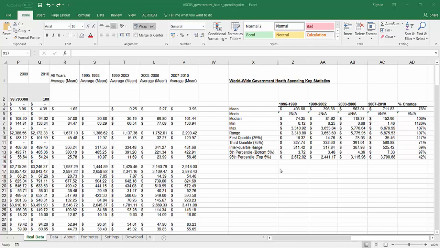So the way we're going to get that overall picture of government health spending is to construct a frequency table. Now, I'll say a little bit more about these in class next week, but basically a frequency table tallies up how many values fall into a set of bandings. In our case, how many countries fall into spending bandings like less than $100 or more than $2,000. We're going to construct frequency tables for both our overall 95 to 2010 data and then for each of our sub-periods. Thankfully, Excel does the hard work for you here, so you're not going to need a pencil and paper tallying up how many governments fall into each spending band.